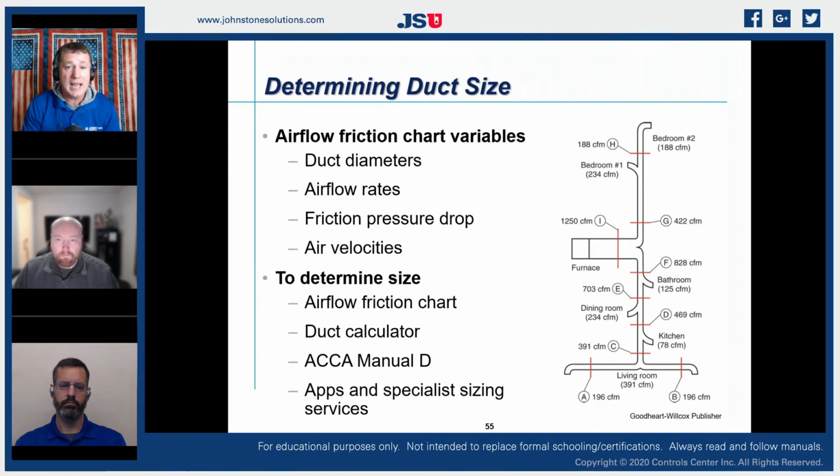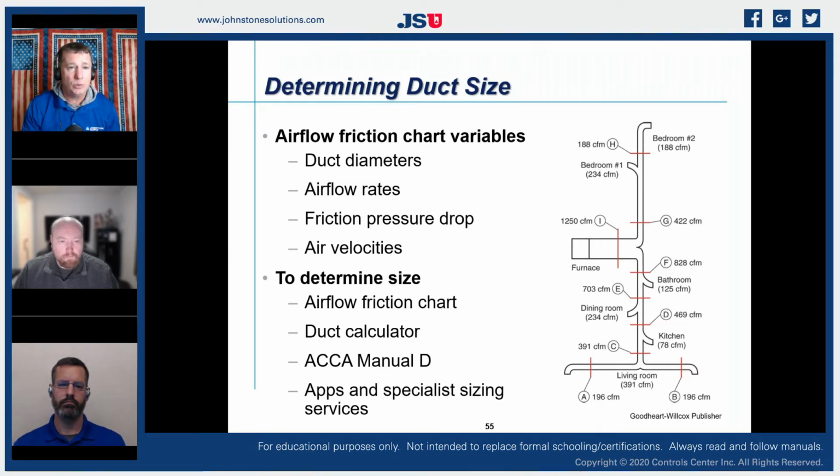So if we start at our furnace, and we know that we need 1,250 CFM, now I just need to know, okay, what size of plenum do I need right here? Because that's going to be one of our first things, right? We're going to set a plenum on this. So let's assume that this installation that we are calculating right now is going to be a counterflow. It's going to be a downflow installation on crawl space or basement. So we need to have us a plenum going through the floor to set our coil on, right? And then our furnace above that.